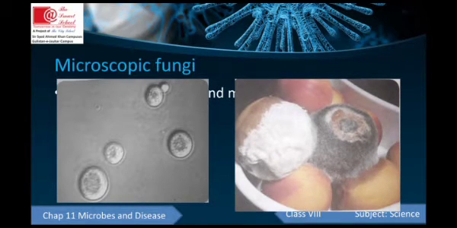Molds. Molds grow in warm, damp places. They are made up of lots of thin threads which grow over and inside the food. Molds feed on dead things. They reproduce by releasing spores into the air.